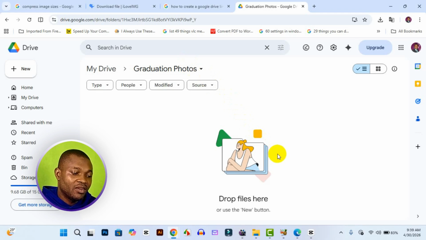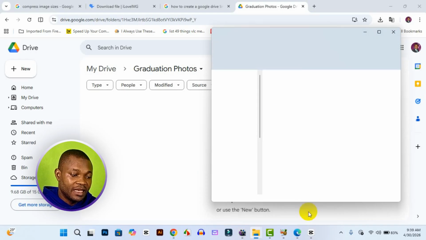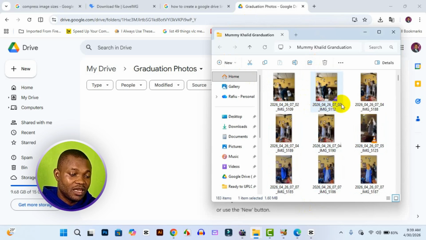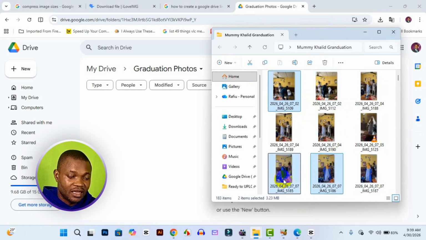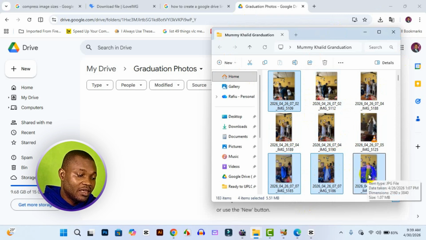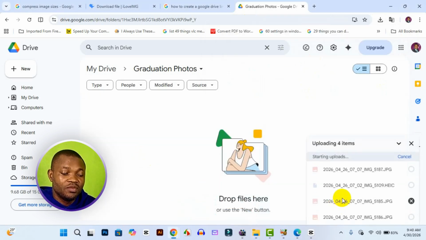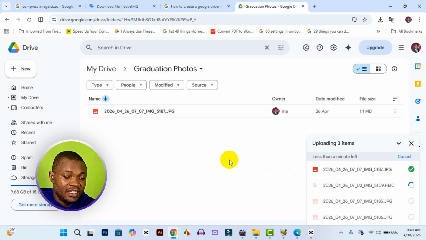Now, how can we bring all the images into this particular folder? There are so many ways by which you can do that. We can easily bring in the photos from the Explorer right here. So you can select as many photos as possible right here. I'm going to select this, and this. Press the Ctrl key down, select this. Press the Ctrl key down and select this. Then once you select as many photos as you want to add into the folder, drag them right here and drop. Boom. And then allow the files to be successfully uploaded onto the folder in the Drive right here.